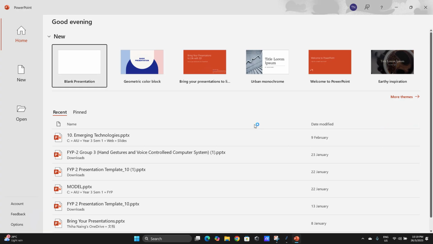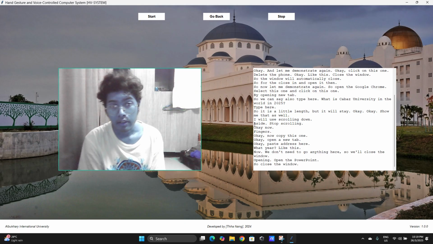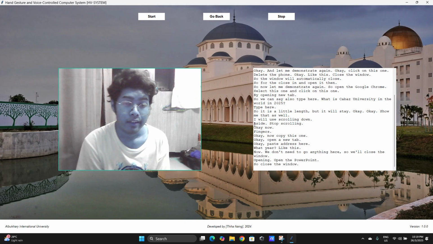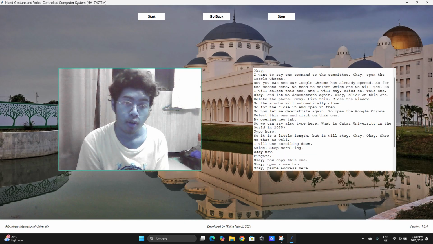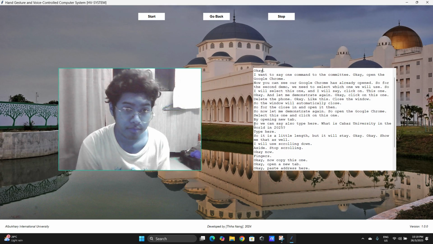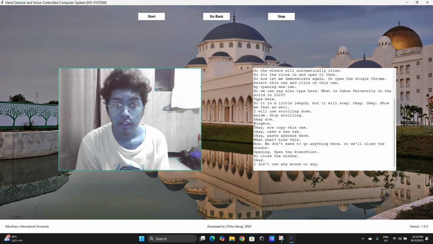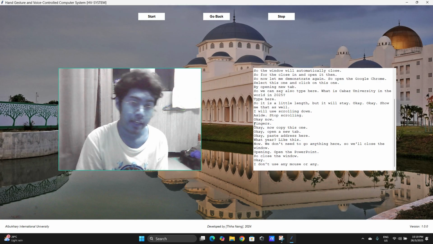This one is already open. So close the window. I don't use any mouse or any keyboard here. For closing and any other process, I use only my voice command and my hand gesture.